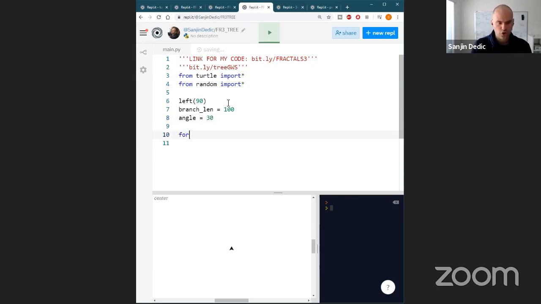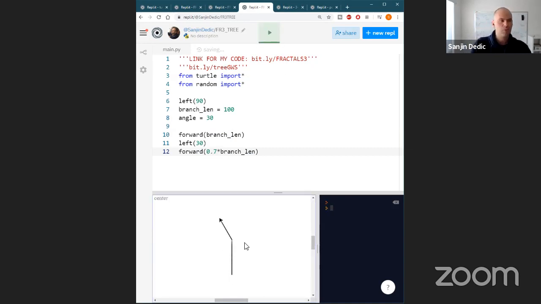So how would this work? You would go forward branch len, and then you would go left 30, and then you would go forward, but less, maybe 0.7 times the branch length. Boom. It looks like we're halfway there, but we're not really. We would need to go backward. You could change that to backward, or you could just put a negative number there, right?